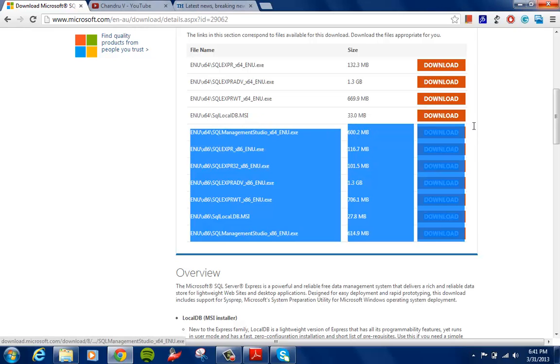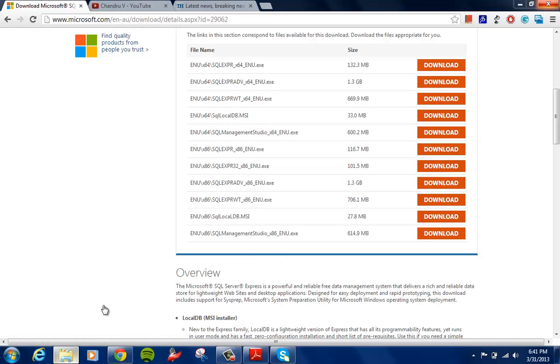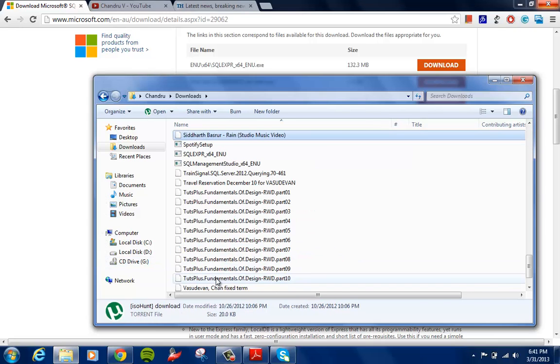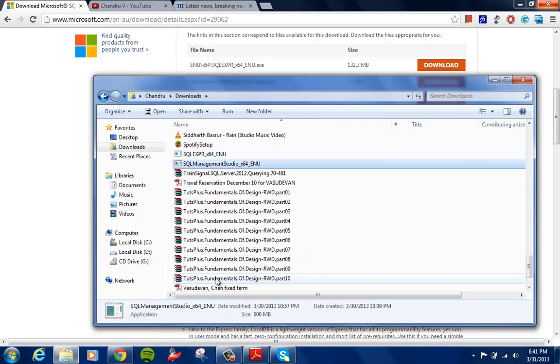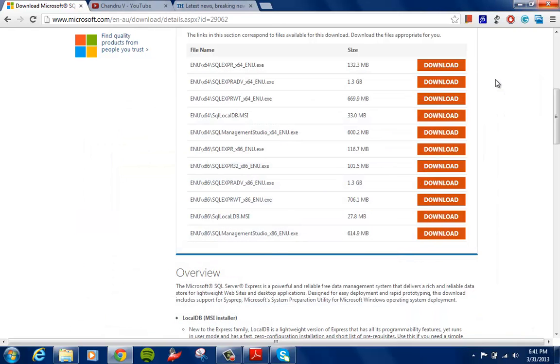So we don't have any tool to access this instance. All you got to do is download this particular file, and I have that setup file which I have already downloaded. So it is this one. The benefit of doing it this way is you have a database engine separate on your server, and you don't want a tool to be installed on that one. Instead you can install it onto your desktop machine, and then you can connect to that particular machine and access the data alone. So this is another effective way of doing it.